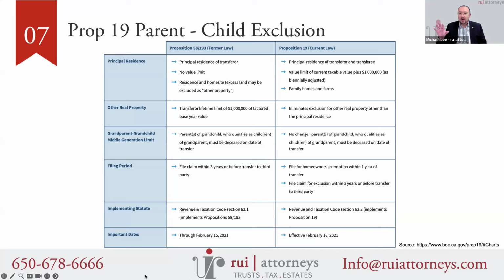In addition to this, the $1 million value is now in play. In Prop 58 we never had a dollar figure value, but we have one here now. We'll have an example slide on this. If the difference between the parents' base assessment, from the years they've been paying property taxes, and the current fair market value is more than $1 million, that difference comes back around and is added to the assessment for me.